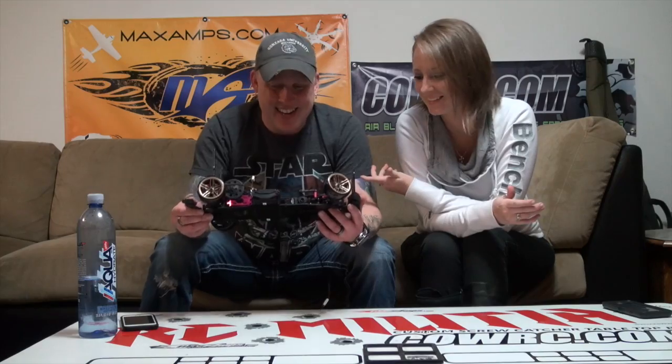It is of course belt driven — you'll see that in close-ups later in the video. The chassis is super super rigid. It looks — I don't know if it's Delrin, carbon fiber, or what it is. It's definitely not carbon fiber, but it could be Delrin or something. I'm not sure, but it is extremely rigid.